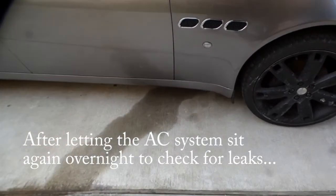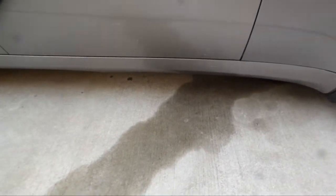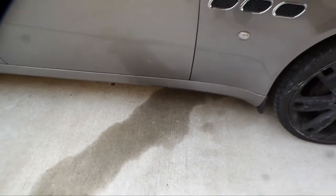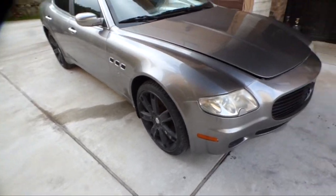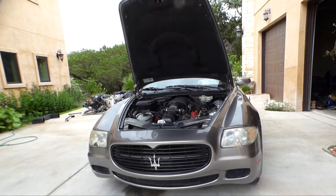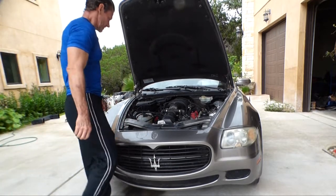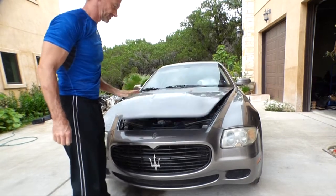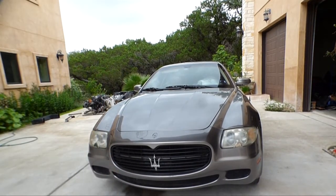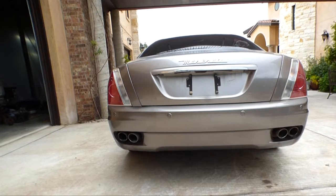Oh crap, this ain't good. I thought I had this thing fixed. So we're gonna have to pop the hood and see what's going on with that radiator hose again. Oh, I hate this car. Oh man, I love this car.